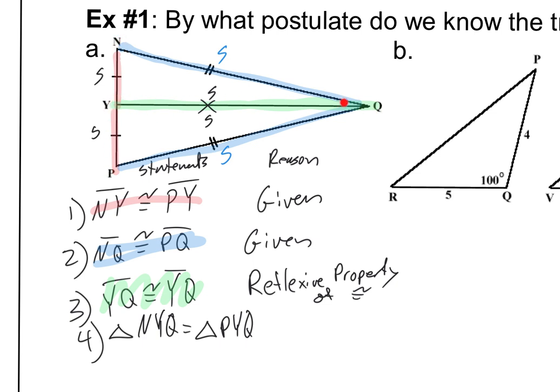If I said that NYQ is congruent to QYP, that would be wrong, because what I'm saying then is that angle N matches with Q. So these should all line up. So like angle N and P match up. Obviously angle Y matches up, and angle Q match up. And what's my reasoning for that? Well, I'm going to use the side, side, side postulate. And there I have just proven that these 2 triangles are congruent.